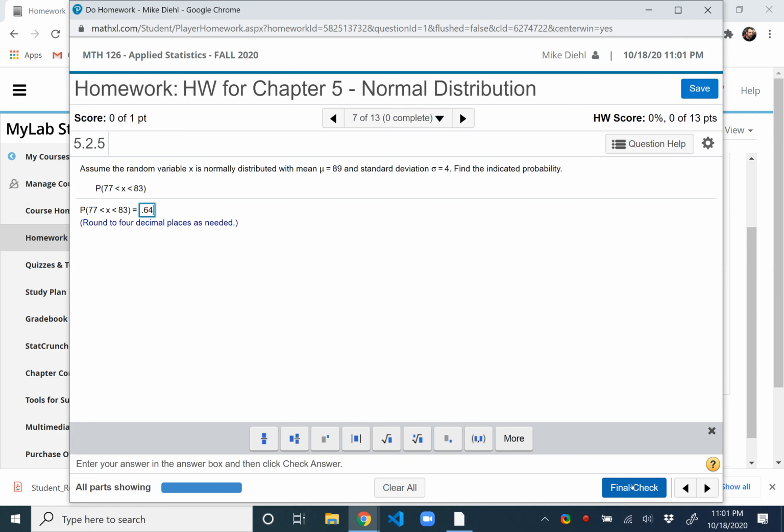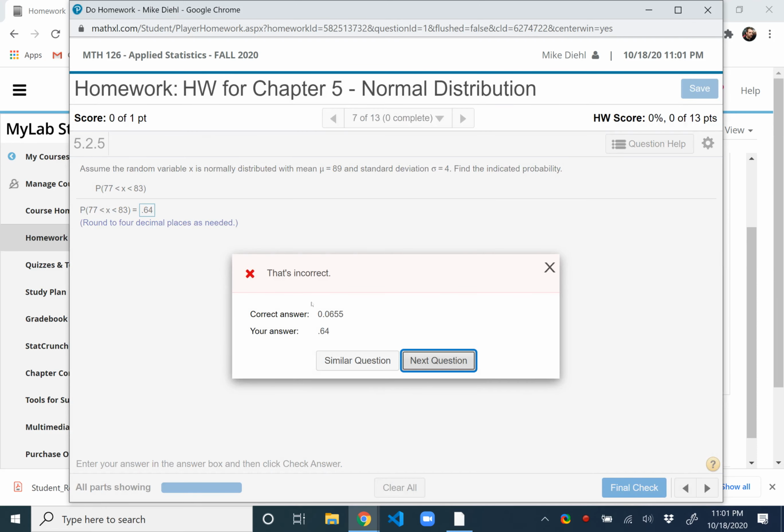So let me hit it, right? So final check. And after 3 chances, it's going to just sort of give up on you a little bit. And it's going to say, no, this is still not right. It'll remind you of your last answer, the third one. And then it will tell you the correct numerical answer. Now, of course, you might say, well, this is great, I can take this number and put it back in here. Well, no, you can't actually do that.